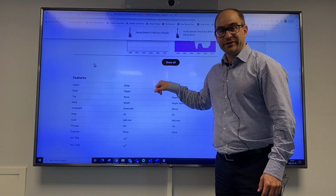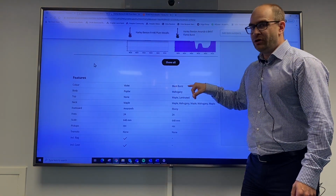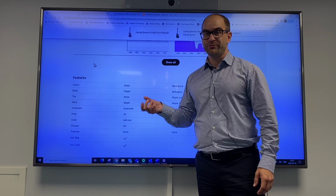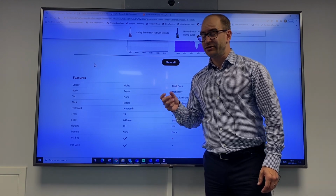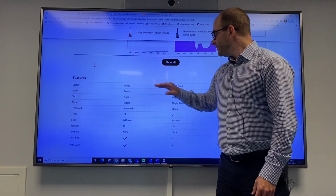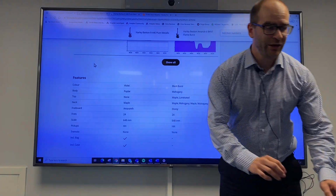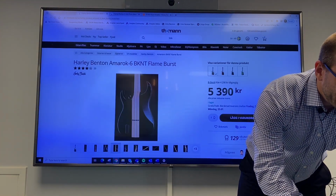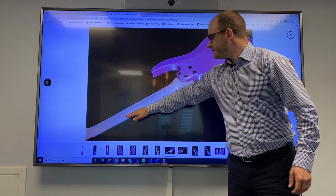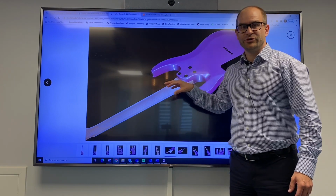The color is of course different. The body is poplar for the 446, and the Amarok is mahogany. So again, I'm not a tone wood guy, but mahogany is something you recognize more, and maybe it's heavier. I don't know. It's a solid color, so you have no top on the 446, but the Amarok has a laminated maple top. The neck is just plain maple, which you can see in this picture here. No, sorry, this one. It's just ordinary plain maple, and here you can see that it's a bolt-on neck, because you see the screws, which are bolted on.